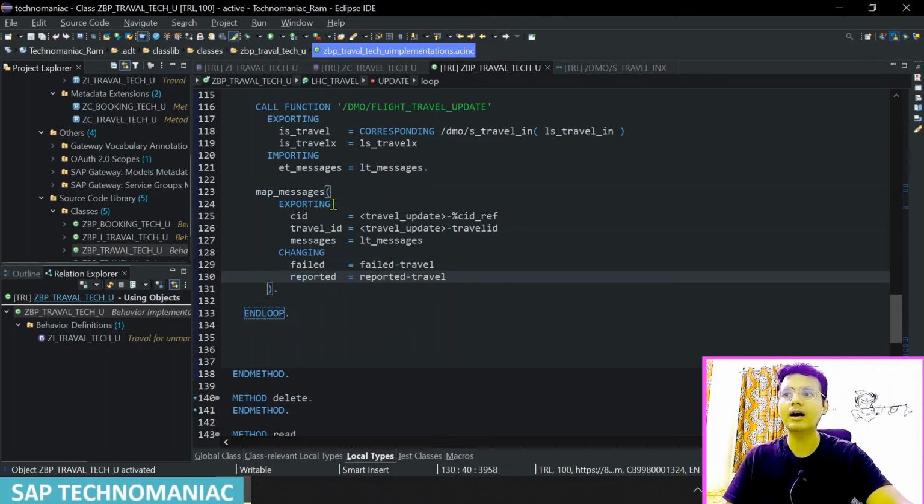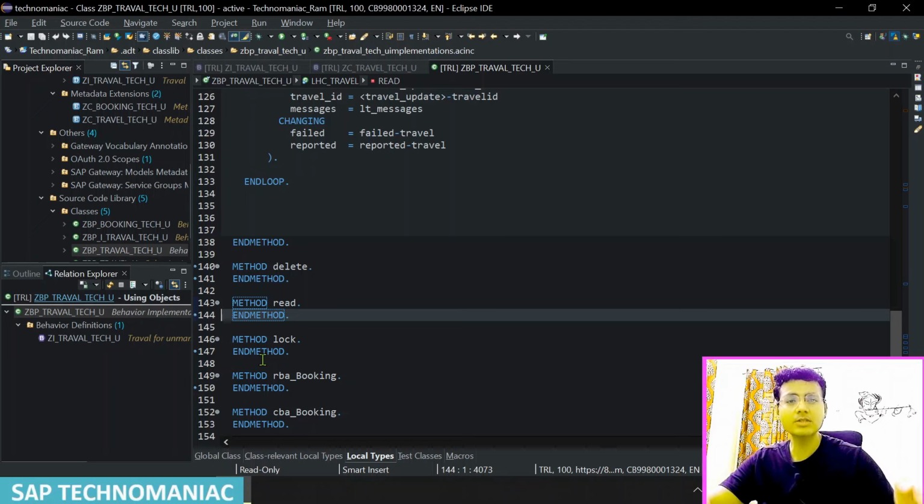Let me go back to my method. Let me activate this one, Control F3, and let me see how my update is working. To see how the update operation is working, I have put the breakpoint on my update function module. I have already put a breakpoint on create. Not only that, there are two important methods, as I told you during the update: one is the read, where I have also put a breakpoint, and one is the log, where I have also put a breakpoint, to see how it is triggering and how it is impacting our update operation.